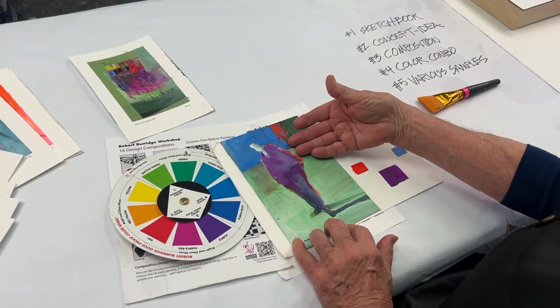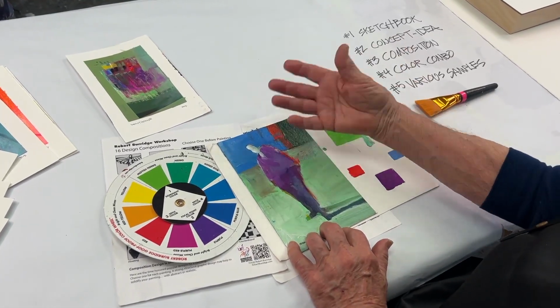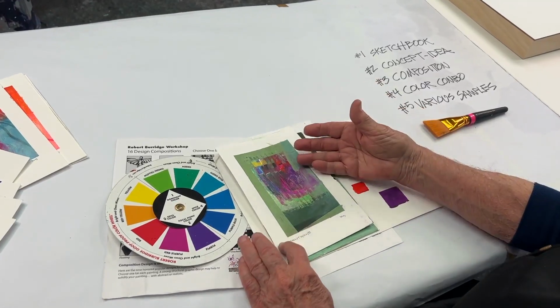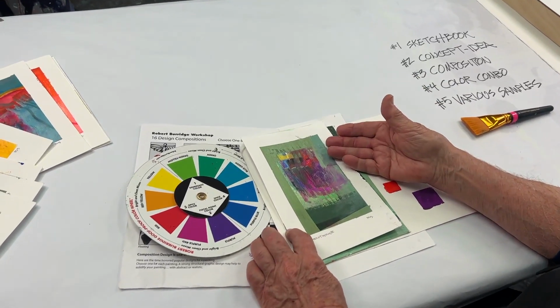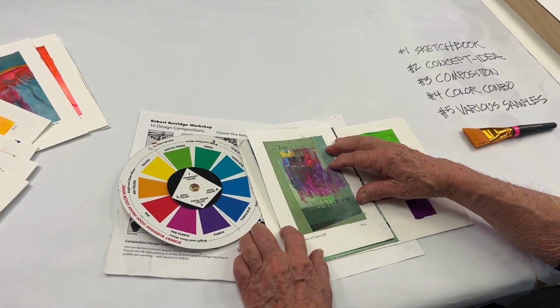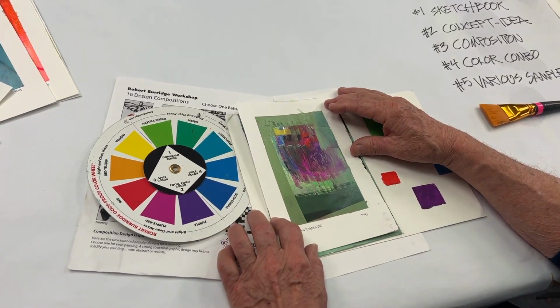So I do many of those with lots of different combinations of compositions. So here's more of an abstract version of the same thing. Look how different they are. This is more abstract. This is the series I'm calling Penthouse.